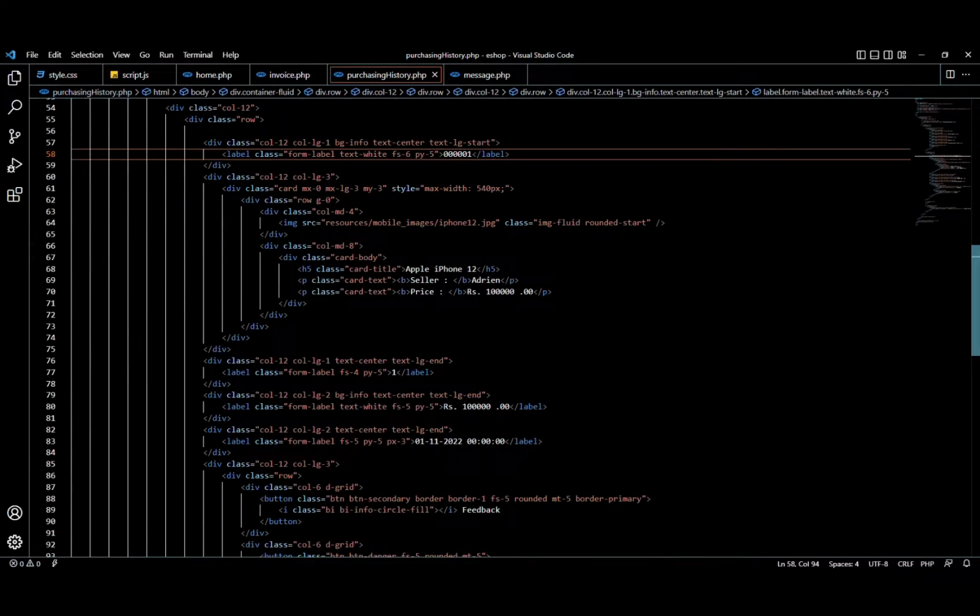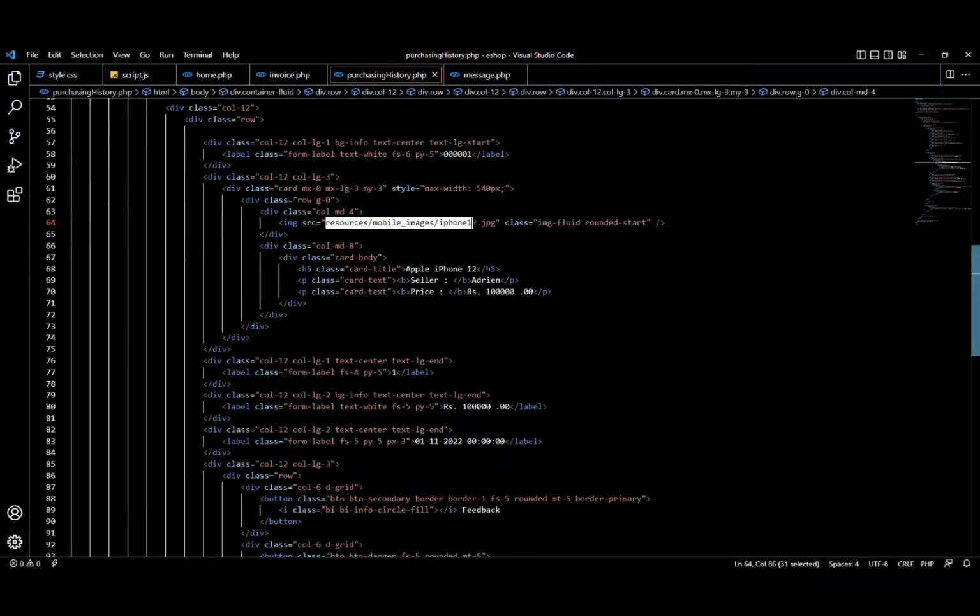Here we can see our invoice, purchase history value, and these are the values under that horizontal line. And here we can see our image that will be displayed in a card. This is done using a Bootstrap card, with a col-md-8.